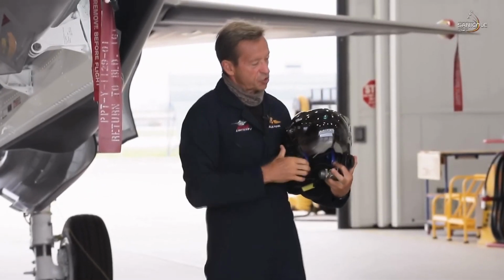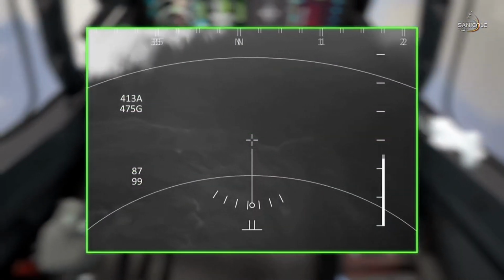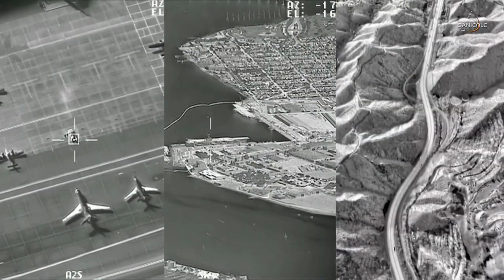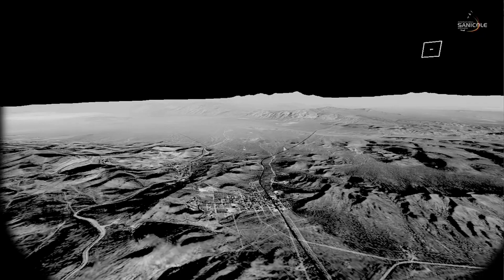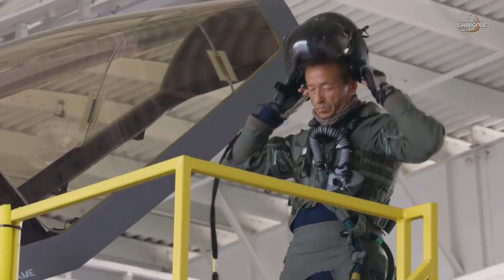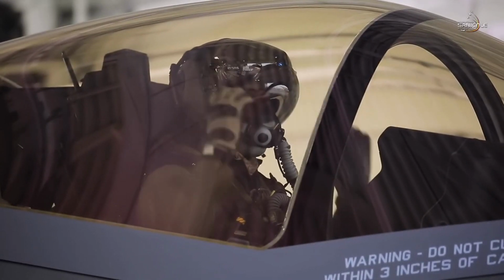Enough so that if I chose to look down between my legs underneath the aircraft, I would see all the imagery underneath me. And I turn nighttime into day, and the pilot in the F-35 all of a sudden sees everything around when otherwise it would be as black as imaginable. And that gives us the situational awareness, that gives us the safety as we fly the aircraft so that we know everything that exists wherever we fly.